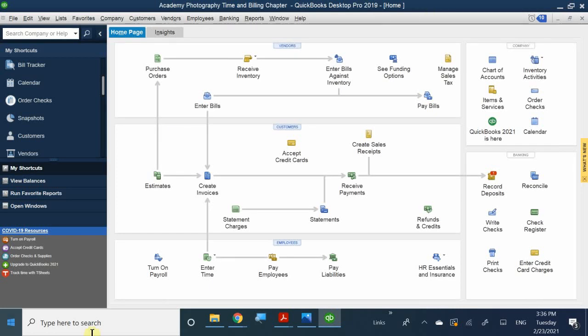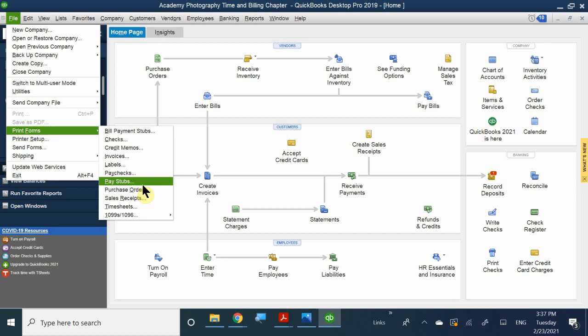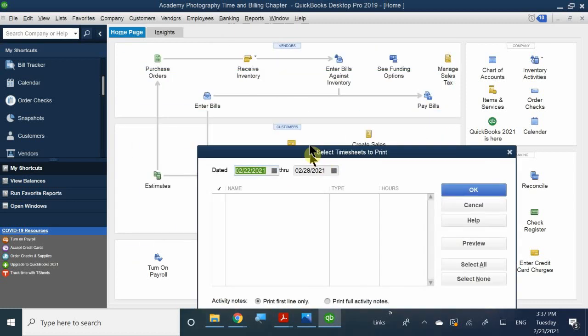Of course, you're able to keep track of your timesheets just like that, so this is also pertinent for chapter 10 or more so for chapter 11, you can also print out your timesheets. If you go to the file menu and go to print forms, you can print your timesheets right from here. So right here, timesheets. In this case, it's going to ask you what week you want to print these timesheets for?